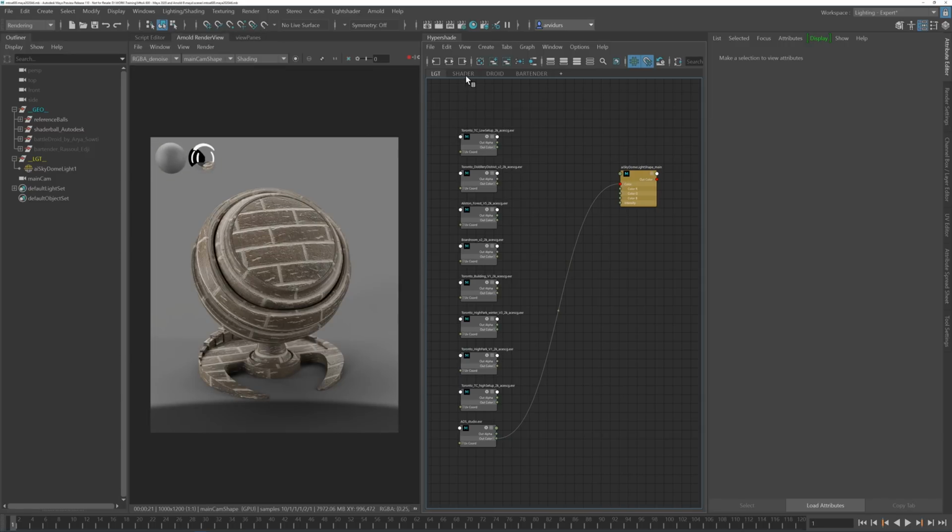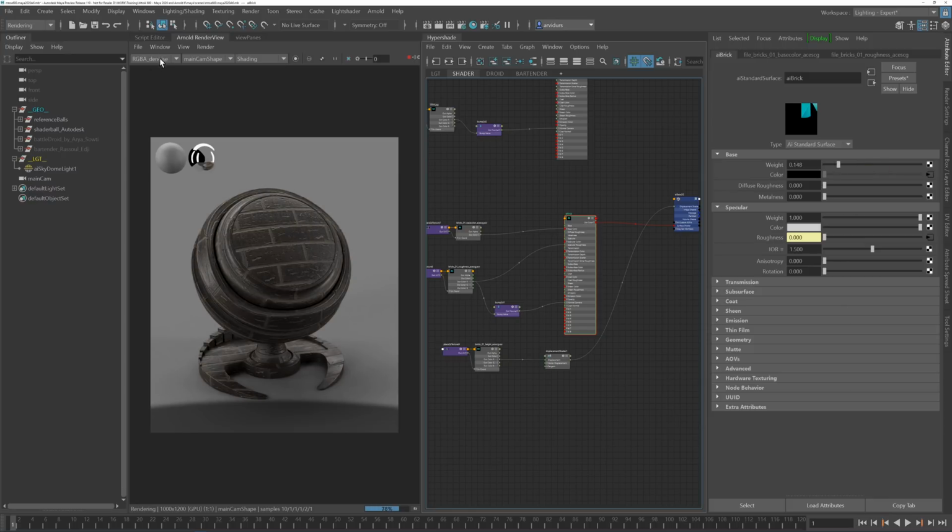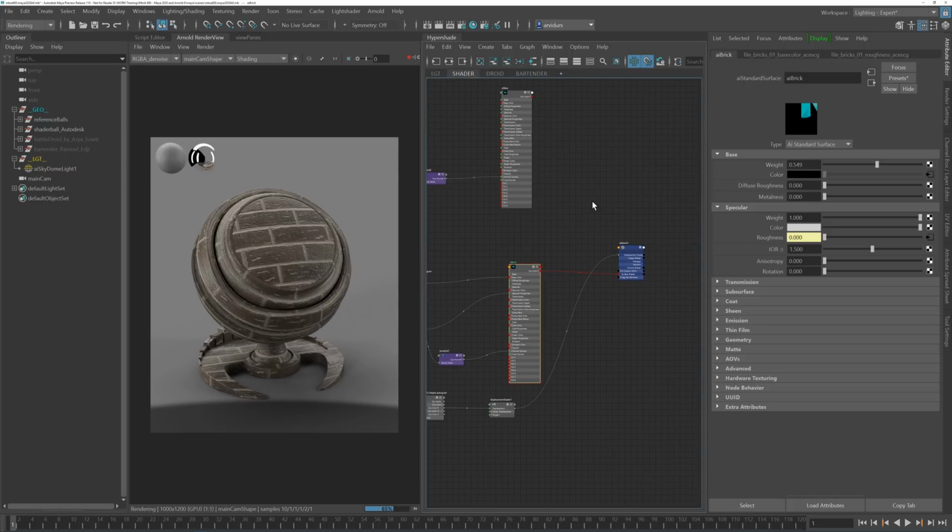If I now want to change, let's say, the weight of my diffuse color, right? So this is now changing as well, and I'm using the denoiser as well, if you can see. So this is fully on the GPU now. This is my beauty pass. If I change it, you can see how it's updating. It's pretty fast. If I switch to RGB denoise, this is actually denoising, and this is now a 1000 by 1200 pixel image. So it's pretty big actually for previewing stuff. And you can see just how super fast everything works and how nice it is to just do look dev in this environment.